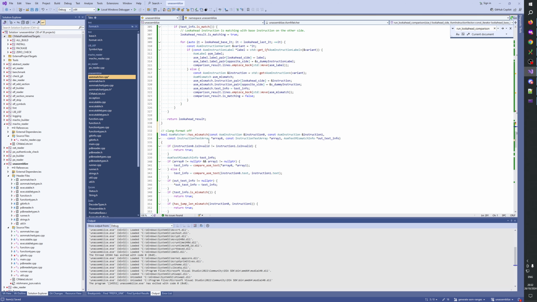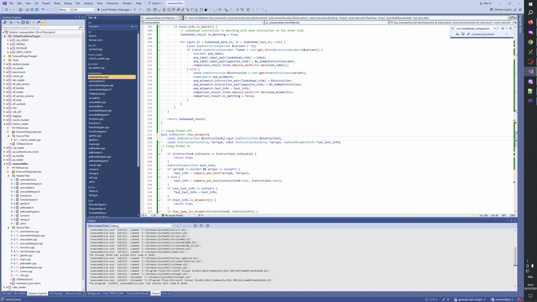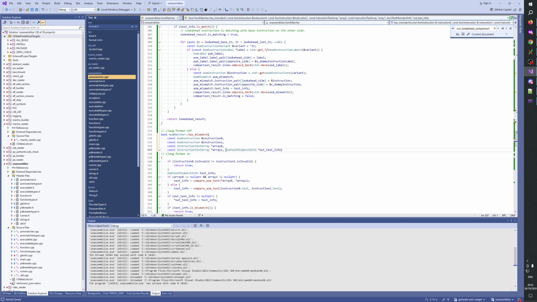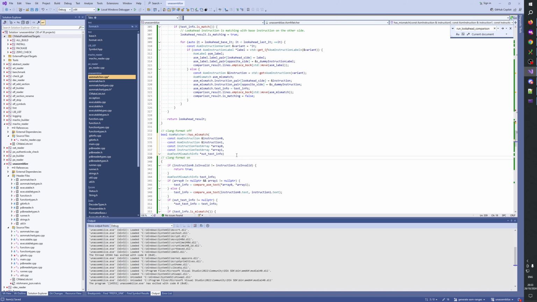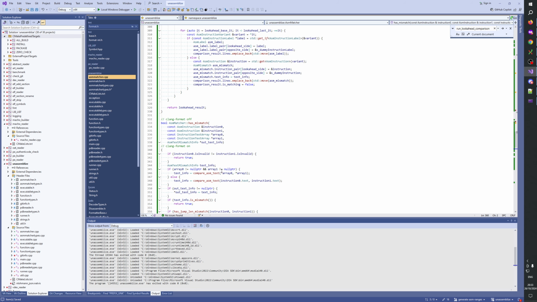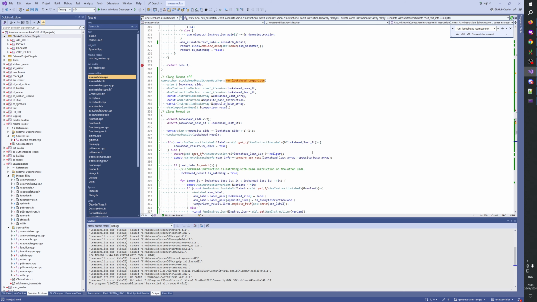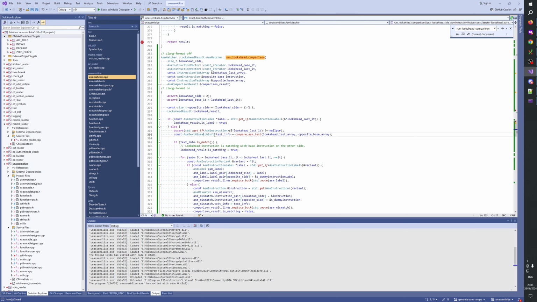Let's put the stupid clang format here. Okay, I think this is pretty good. And now we can also use it here.